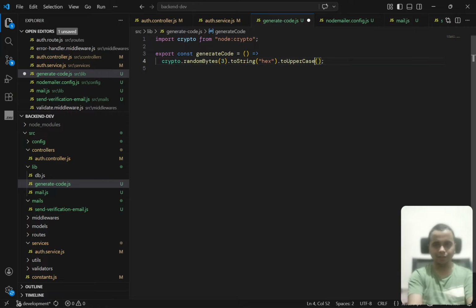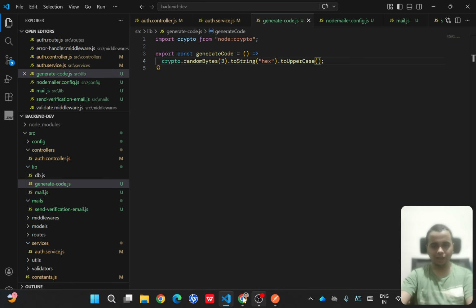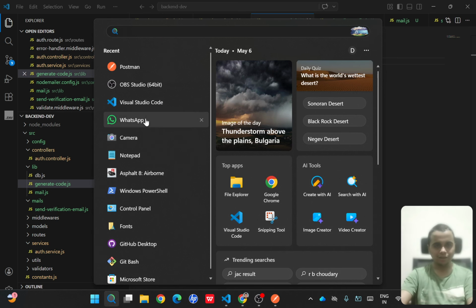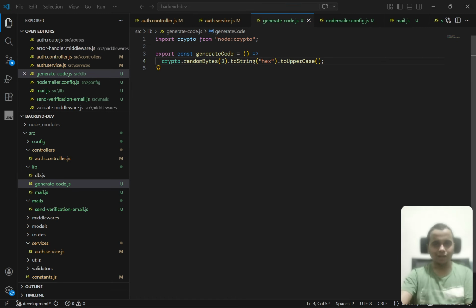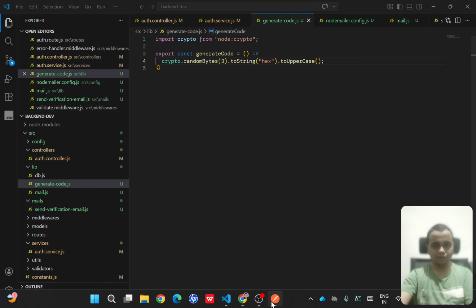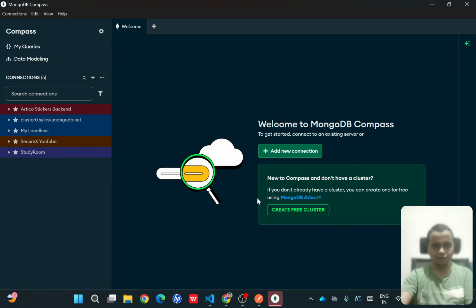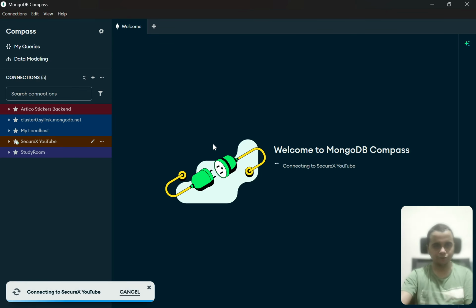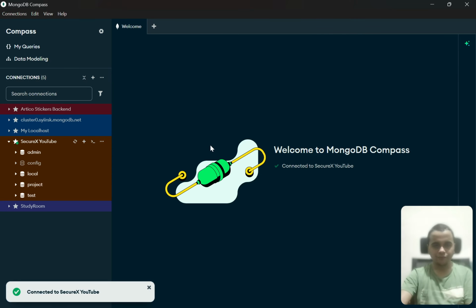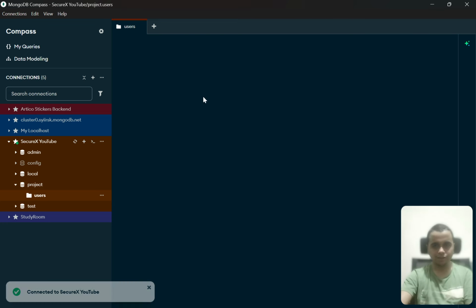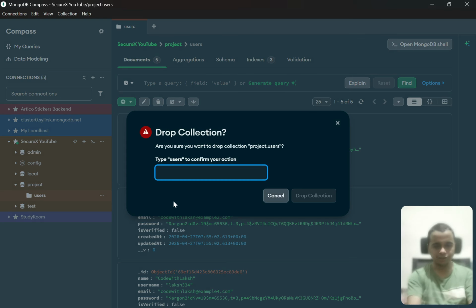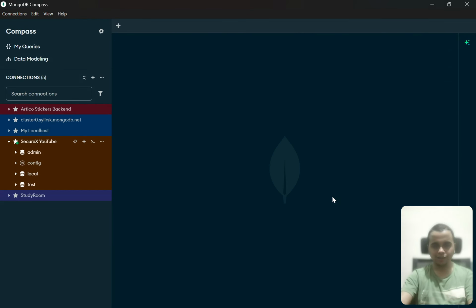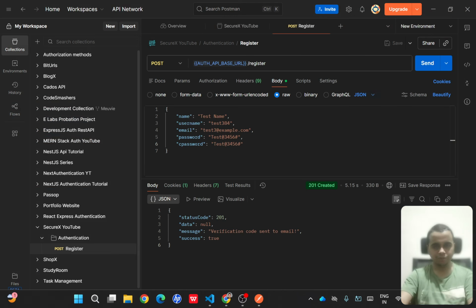should have actually two uppercase. Okay, two uppercase. And what I will do is I'll go to my MongoDB database. Okay, and I will delete the user. So let me just do one thing. I will just go here, secure executive, and go to project. Inside users, I have a lot of users. Let me just directly drop this collection. I think I can drop it. Yeah. So I have directly dropped the entire collection.